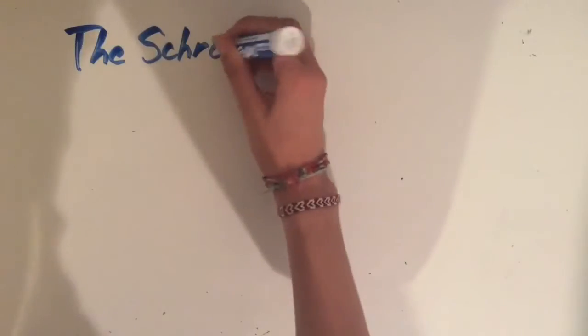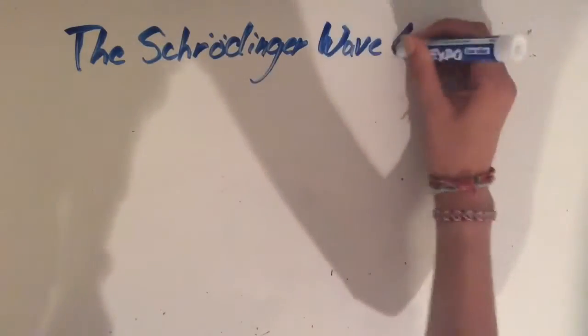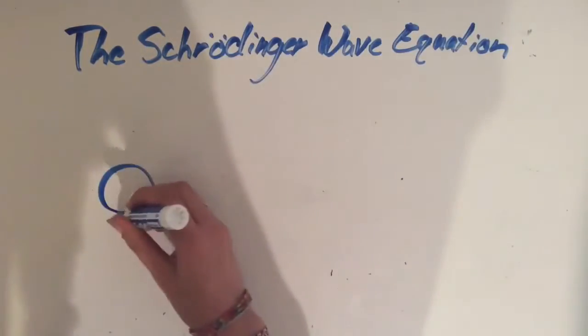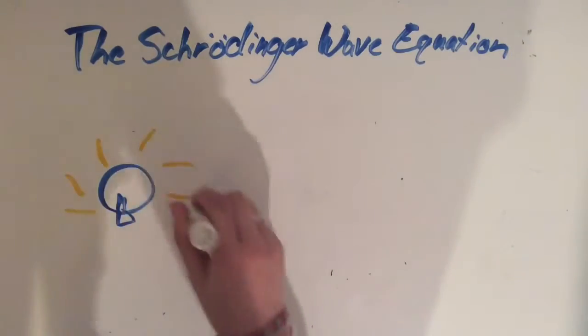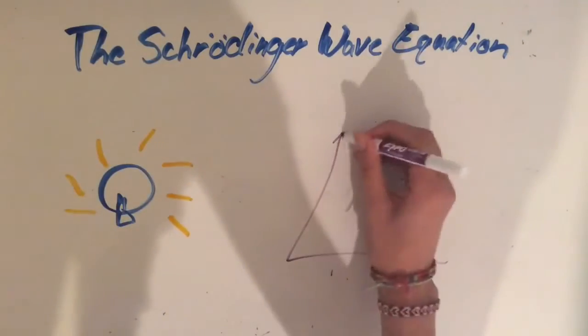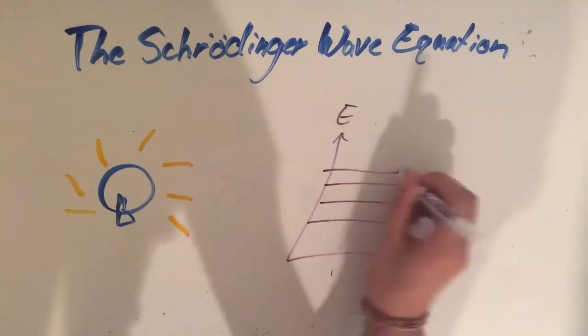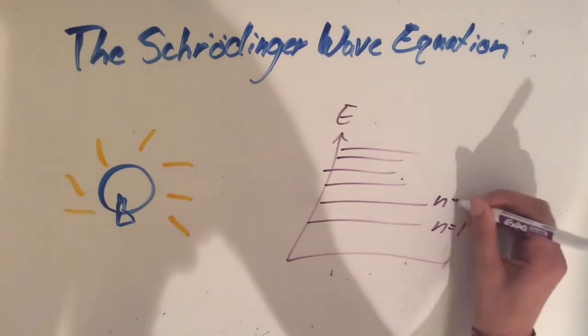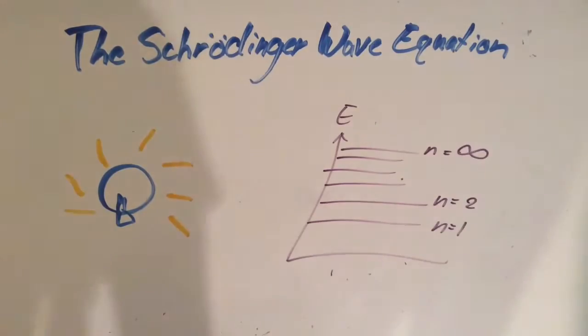Hey everyone, today I am going to discuss how the Schrodinger wave equation is derived. The Schrodinger equation is all about energy. From it, we can find the different energies a particle can have. All particles have discrete energy levels. We use the Schrodinger equation to help us figure out what these energies are.